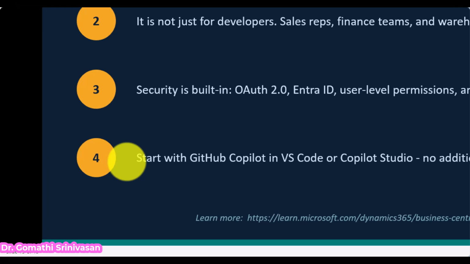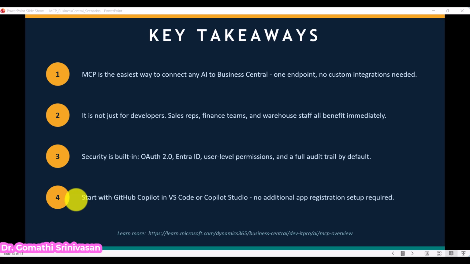So these are the key takeaways. Finally, let's close with the four things I want you to remember from today. Number one, MCP is the easiest way to connect any AI client to Business Central. One endpoint, no custom integration, zero per-tool API work. Number two, this is not just for developers. Sales reps, finance managers, and warehouse staff all benefit from MCP right away, with no Business Central training required.